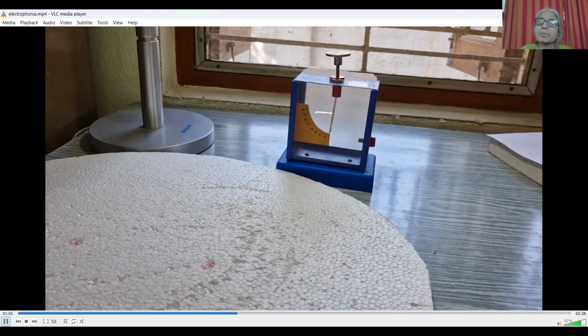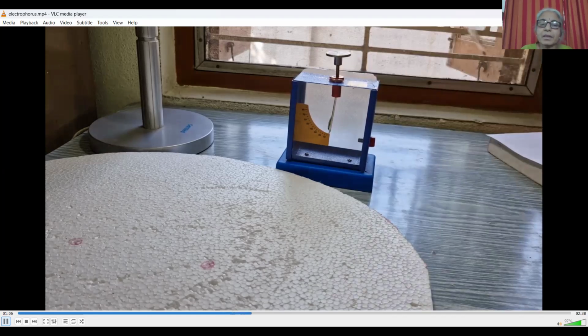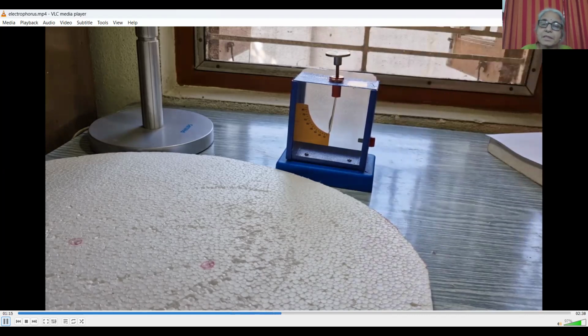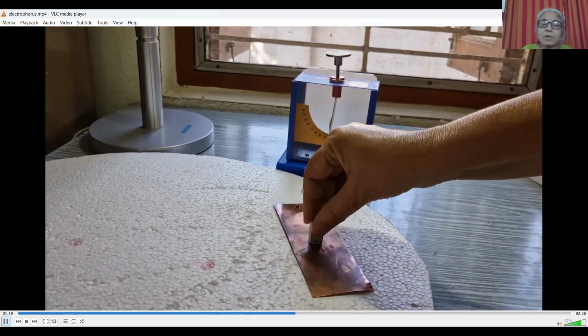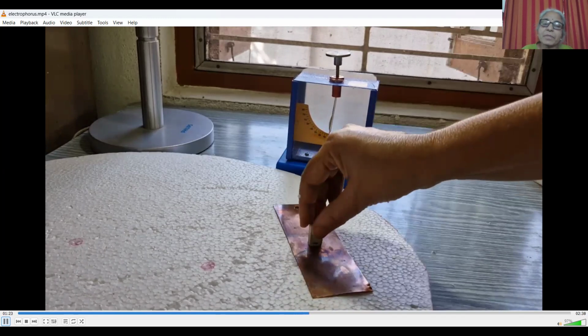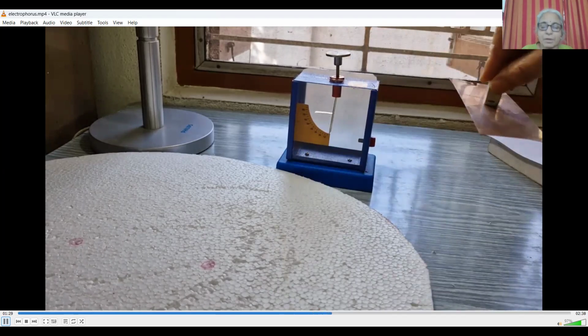Okay. So now I repeat it. So first of all, again, I discharge the electroscope. So there is some charge. Okay. So second round, I put the electrophorus back on the thermocol sheet. Again, I touch it. So there was a click sound. So now it's charged again. So this was the second round.